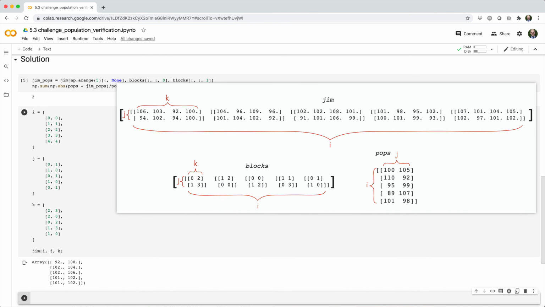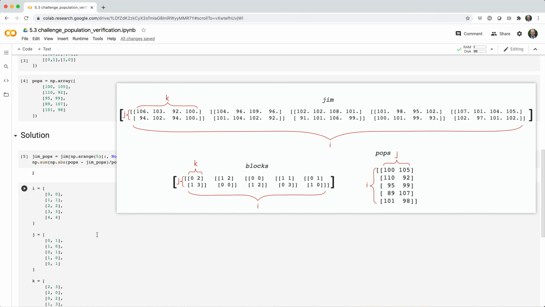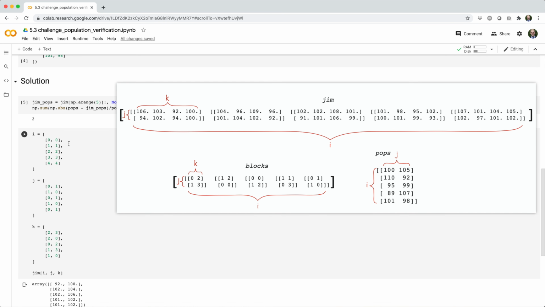Okay, so if we run this, we'll get back the corresponding population estimates that Jim got, which correspond to our population estimates. So how do we make this a little bit more dynamic?